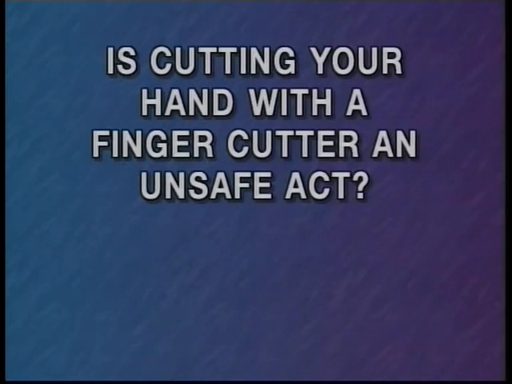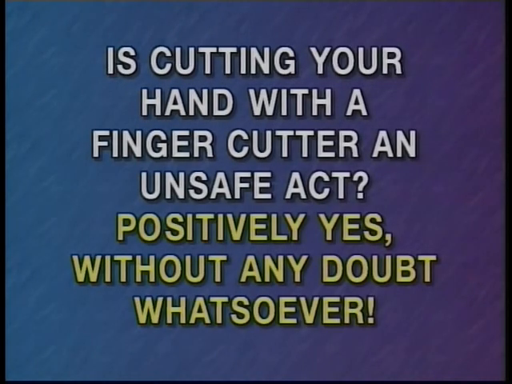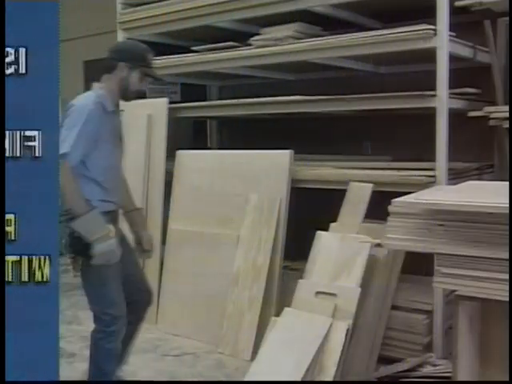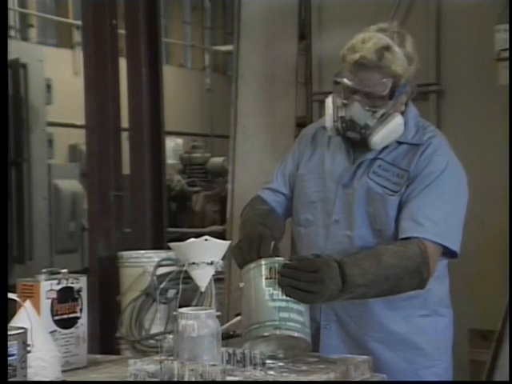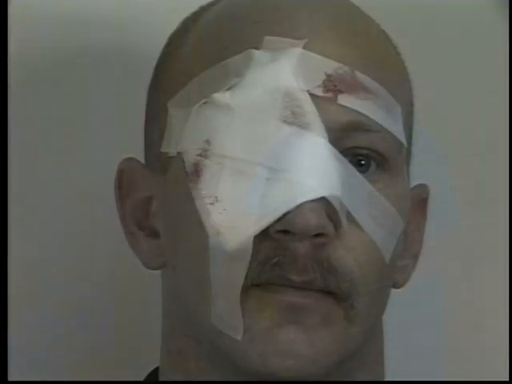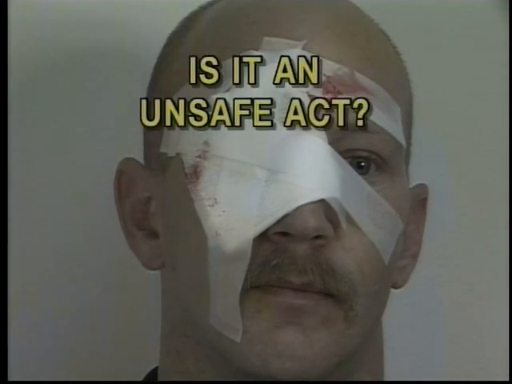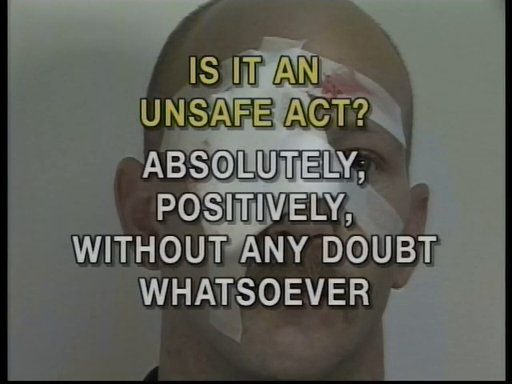Is cutting your hand with a finger cutter an unsafe act? The answer is absolutely, positively yes, without any doubt whatsoever. Personal protective equipment, such as gloves, safety glasses, and other protection, won't do you any good unless you wear it. If you get an eye injury because you weren't wearing safety glasses, is it an unsafe act? Absolutely, positively, without any doubt whatsoever.